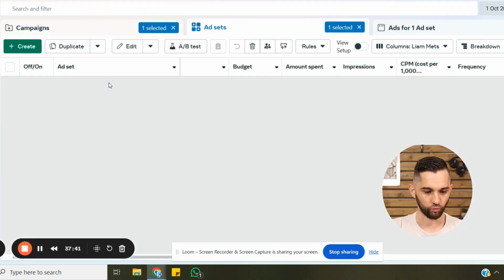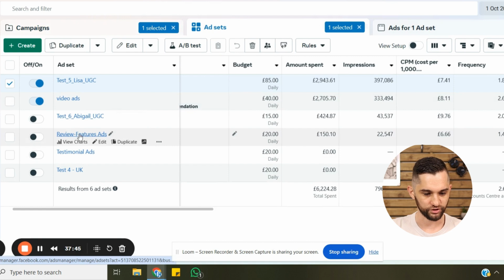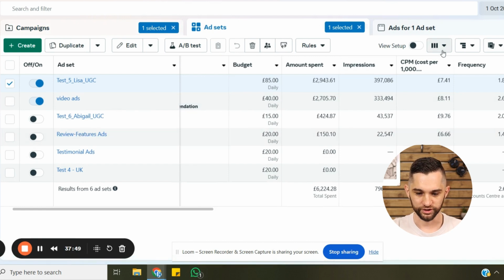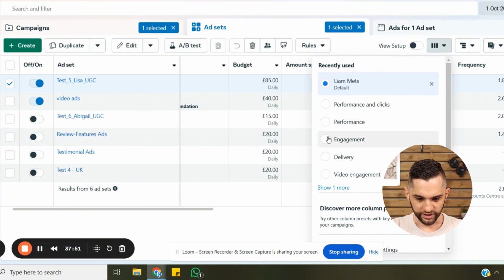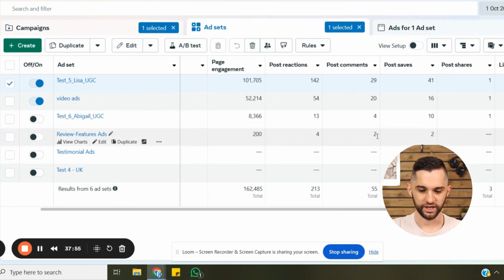So nothing is wasted when you're testing in this way, because even the ads that don't work, that get turned off, for example, features reviews ads, there might be some stuff in there. If we looked at, for example, the engagement, so we've got comments on there, it could have been the case that we learned something from the comments. It might be the case that people were asking, what's the price? Maybe we didn't have the price on there, so then we changed the ad copy to add the price in.